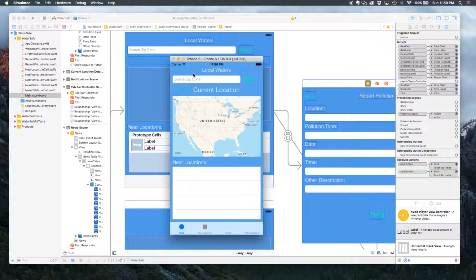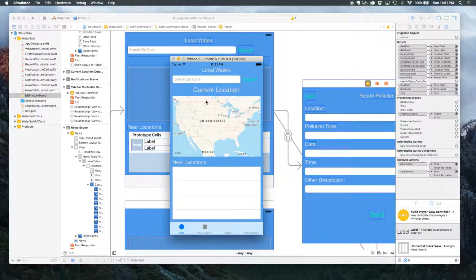This map feature will let you search a zip code and it will display the location that you're searching, and then of course nearby locations in a table view, which I haven't yet created the data for. I just designed it so it could receive the data that it is searching. Also, the search by zip code has to be coded in, but there is a file for this and it is ready to receive data.